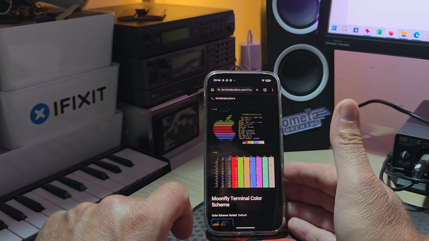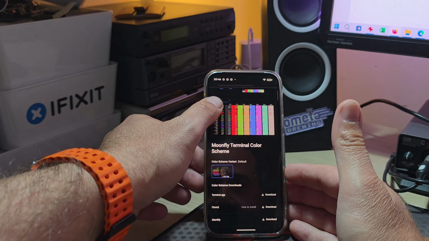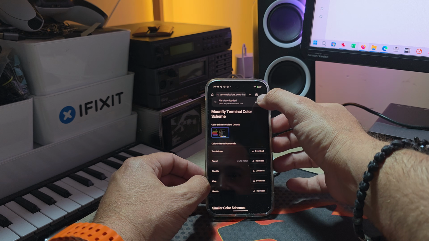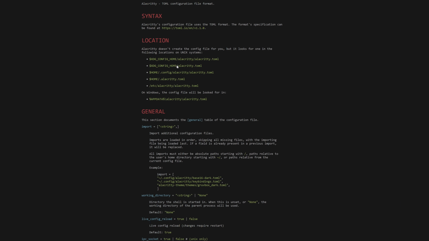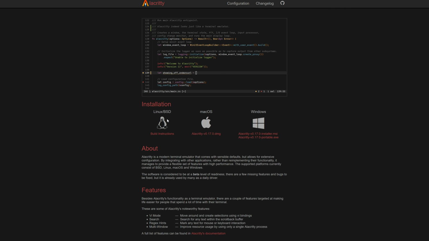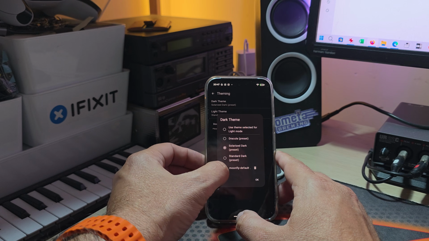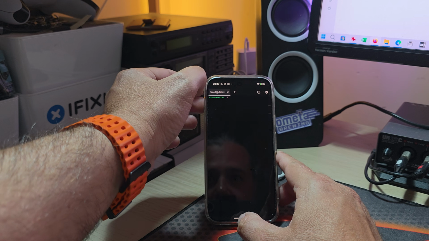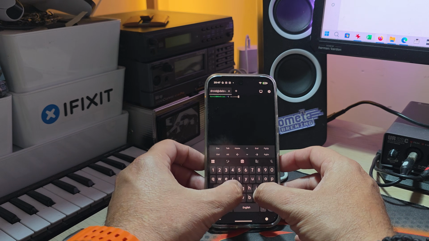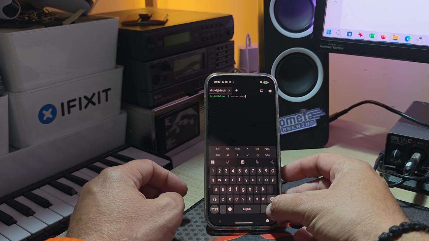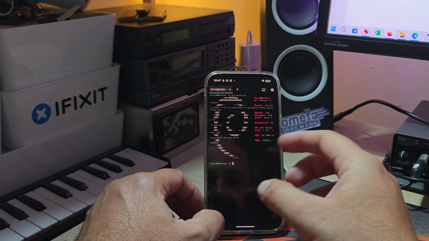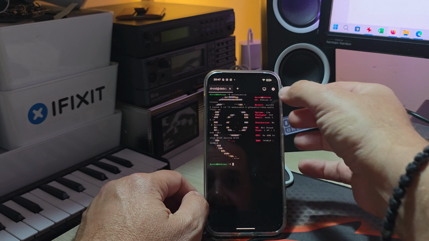So let's say that I want to download this one, right? You can see the whole color scheme and etc. And what you can do right now, you just click here. Remember, it's the Alacritty format, and this thing is going to be a TOML extension file. You can directly import it from here. Okay, and now if I click to dark theme, all right, yeah, I have a new one, and hopefully this is how it's gonna look like. How do I know? I'm just gonna go back and put something like screenfetch. By the way, yeah, this is not pre-installed, so you need to just do sudo apt install screenfetch, and this is how it's gonna look like.